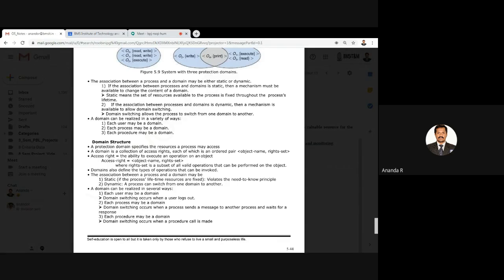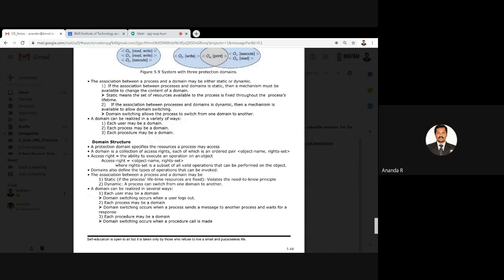Static means the set of resources available to the process is fixed throughout the process lifetime. If the association between the process and the domain is dynamic, then a mechanism is available to allow domain switching. Domain switching allows the process to switch from one domain to another.